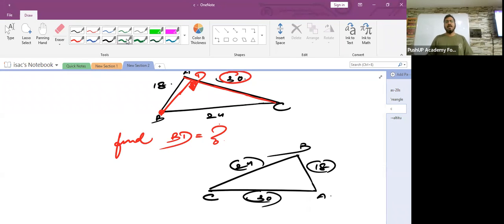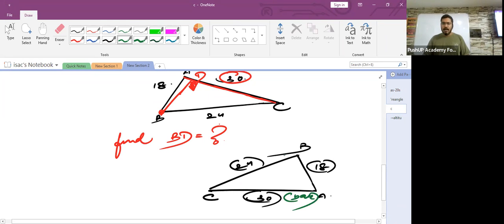Just to make you realize that AC can be considered as the base of the triangle. I just flipped the triangle, children, so that the triangle is sitting on side AC, and you can consider AC as the base. So shall I write it here? AC is the base. Now, you have to find the corresponding height of this triangle. So let me assume BD is the corresponding height of the triangle. All right. And we have to find what? BD here.